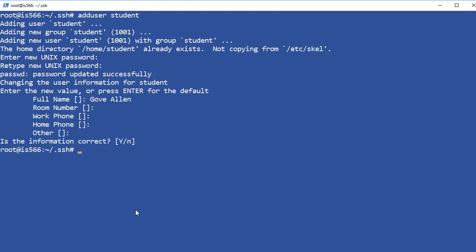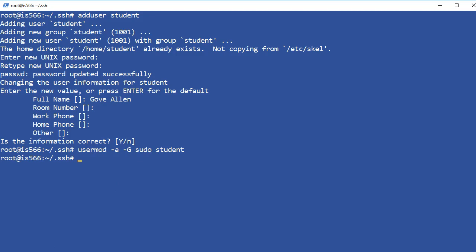Next, I'm going to want to make sure that user has permissions to do administrator level things, and so I'm going to add it to the list of sudoers. That might be a term you're not familiar with, but sudo is just a command you can put in front of other commands to elevate your permissions to have root level permissions. So let's see how to do that. I'll use the usermod statement, modify the user, and I'll tell it to -a and -G to append the user to the group that I specify, and that will be the sudo group, S-U-D-O group. And then we will add the name of the user, which is student. And that gave us no error, so we've successfully added the student to the list of sudoers, the ability to switch user to the administrative user and then run a command.